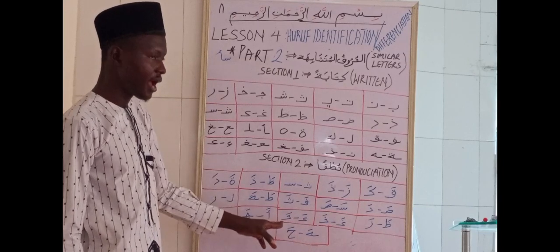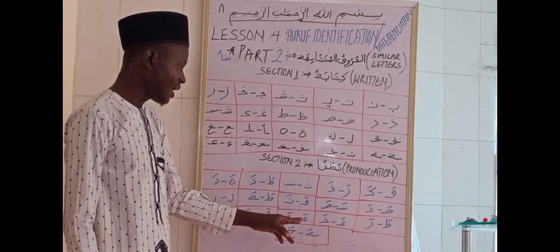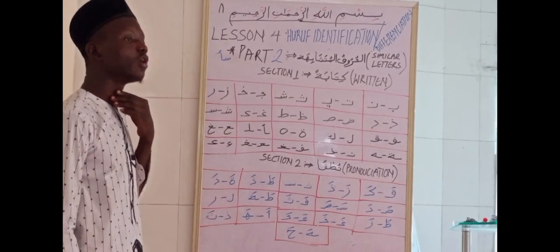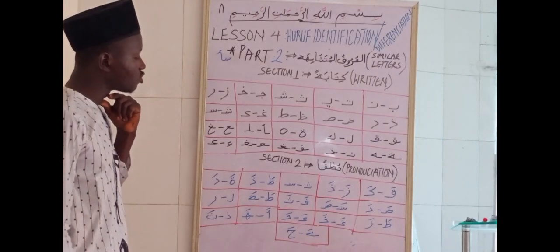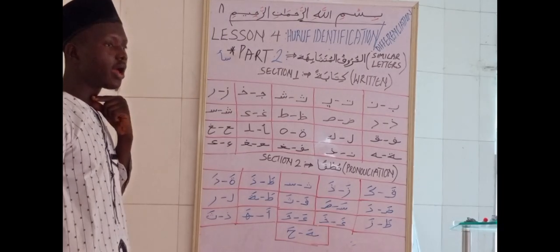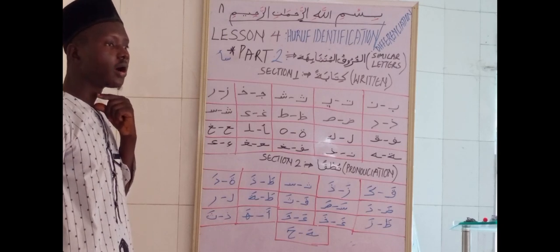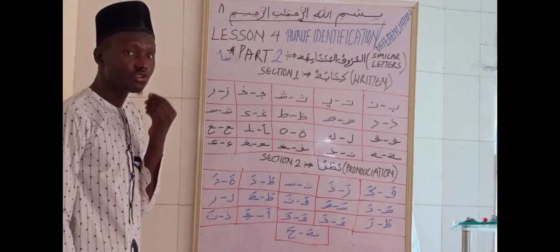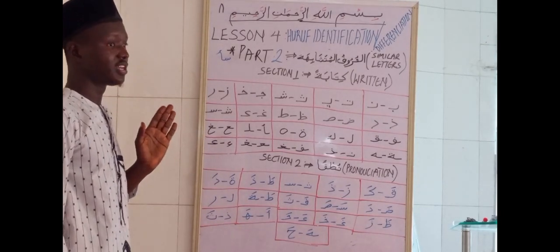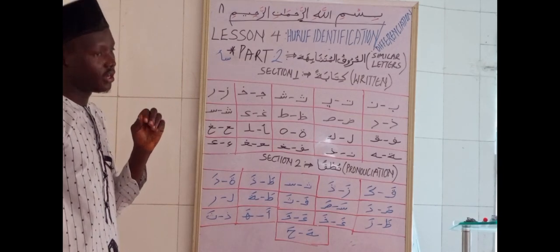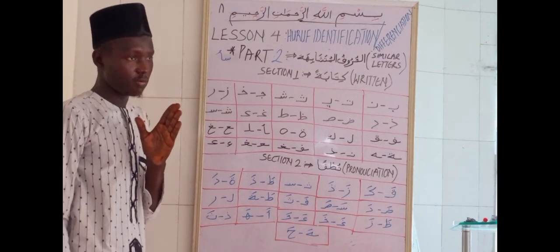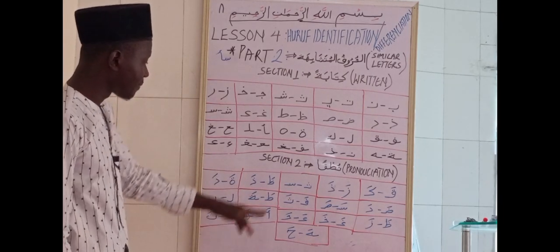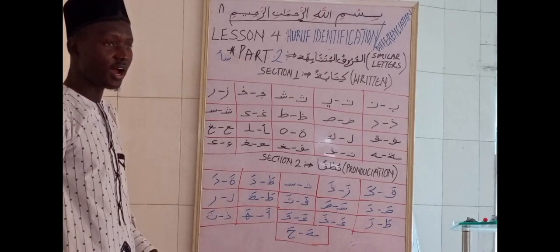Then this one. Can you see it? Hamza is from the bottom of the throat, while Ha is from the middle of the throat. They are close. So you have to be very careful. All the letters of the throat, if you are not careful, you call them the same thing, except Ghayn. People mostly don't mix up Ghayn with others. But if you are not careful, you say Hamza, Hamza, and you just be saying Ha.